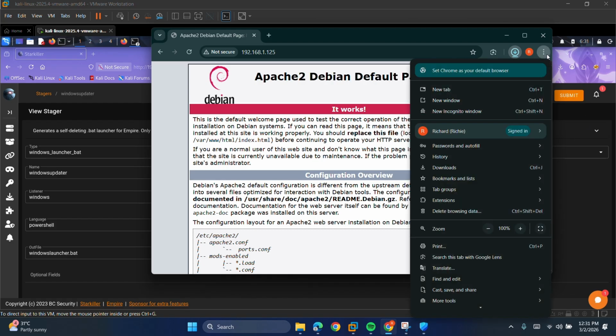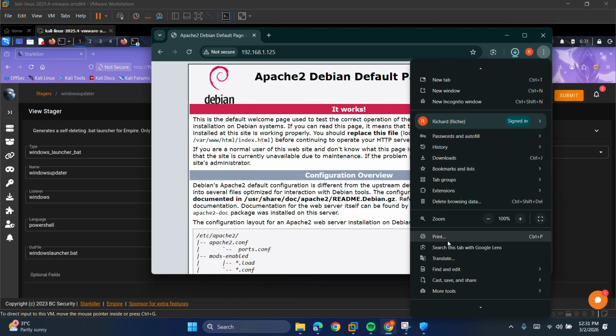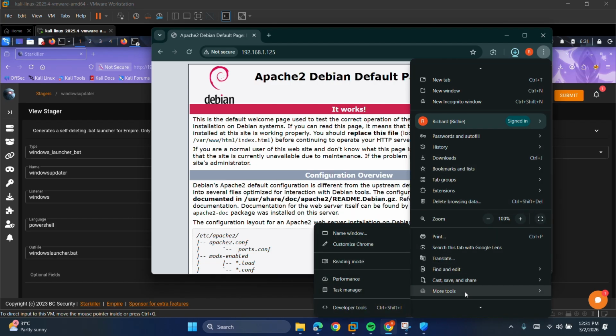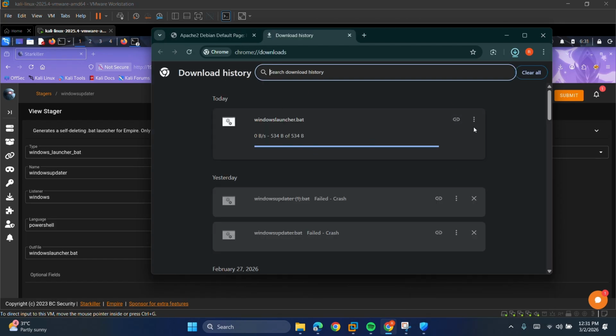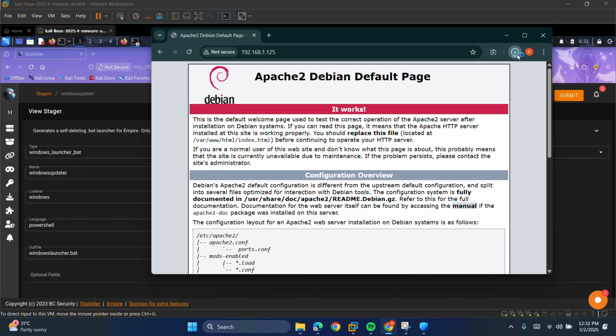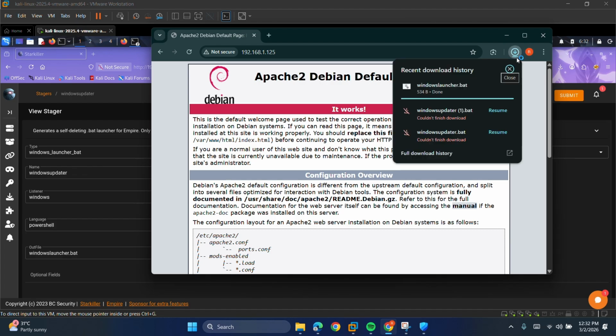Where is the download location? Let me check. I can go to settings. Oh, okay, let me go to downloads. Okay, it's not actually downloading. I don't know why. I might have to use a different browser.